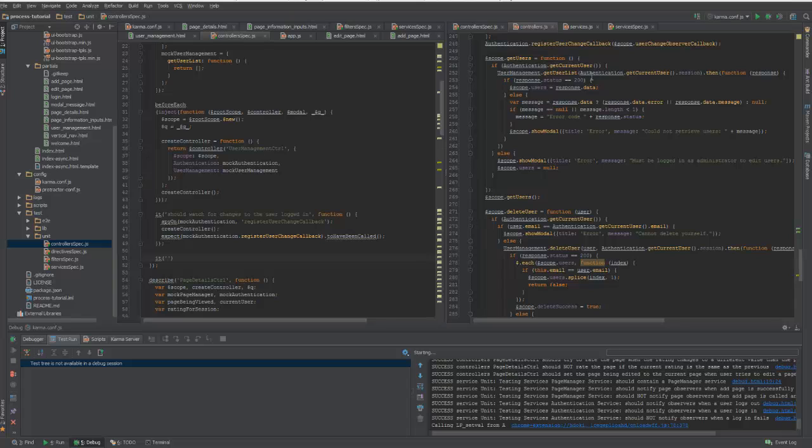So what I think I want to do here is see that when the get user request in that service returns a 500, then I want to make sure that I'm showing an error message. But actually before that, it looks like I don't even get to that point if I don't have a user logged in. So let me create that test. Should not get the list of users if there is no user logged in.